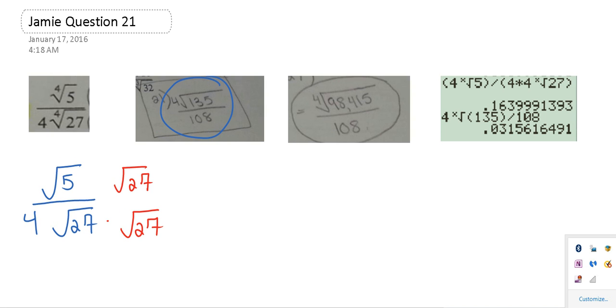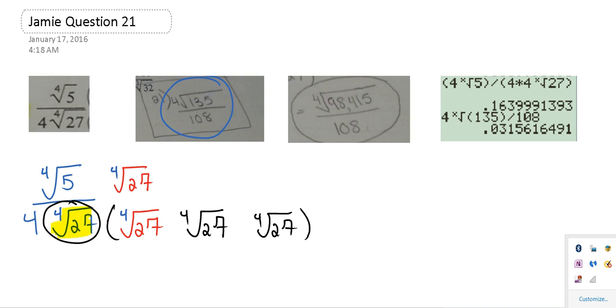You can multiply the top and bottom by your radical right here if there was no fourth root. But in this question there is a fourth root, and you simply cannot multiply the top and the bottom by just one power of the fourth root of 27. You need to continue, and you need to multiply it by 3 more times. This is something that you did mention in the lessons. If you have a fourth root like this in the original case, you need to multiply the fourth root by itself 3 more times in order to get rid of that fourth root.